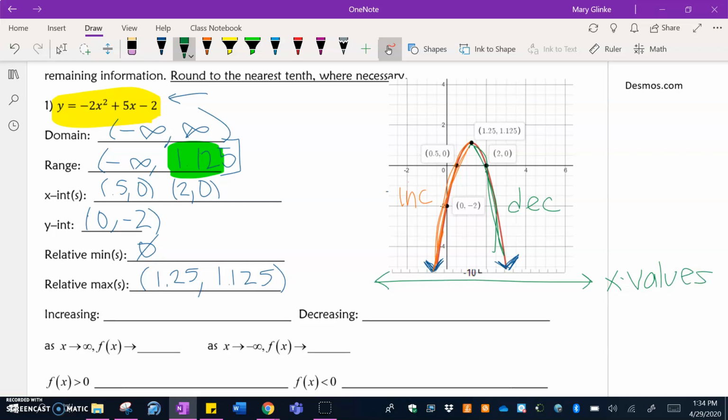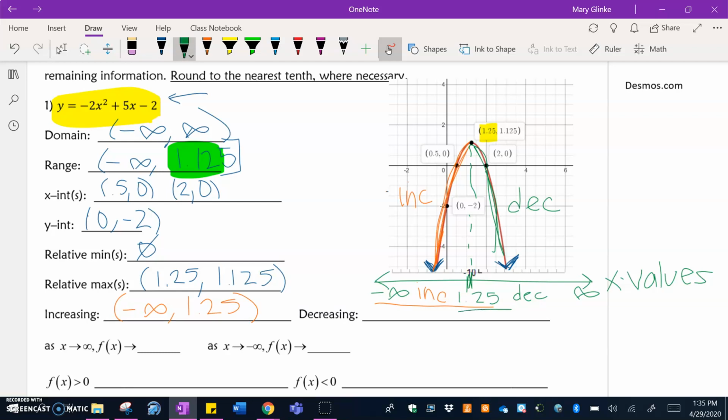So looking at my x values here on the left is negative infinity, on the right is positive infinity. My turning point happens up here, and so the value that's going on my number line here is going to be the x value of that turning point, so 1.25. And I said I was decreasing on the right half of the graph, and I was increasing on the left half. So if we're able to identify that, we can then just use these numbers for my increasing. It is negative infinity to 1.25 with a parentheses.